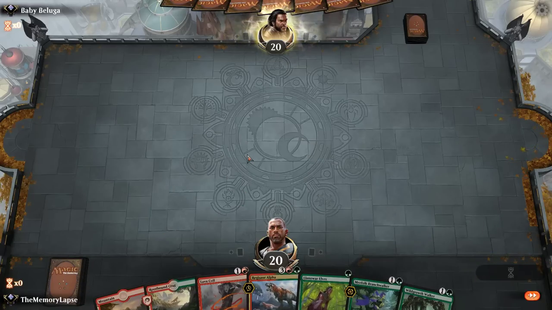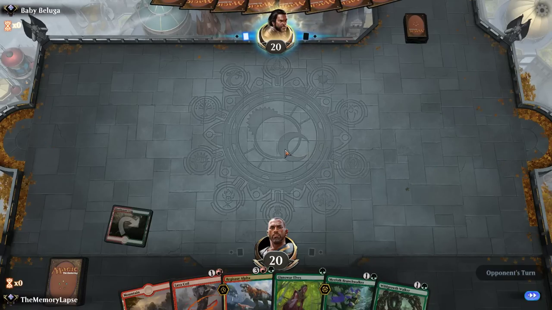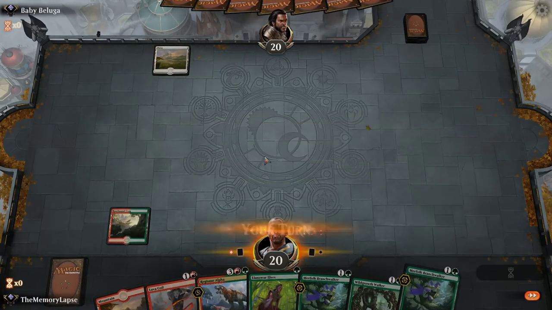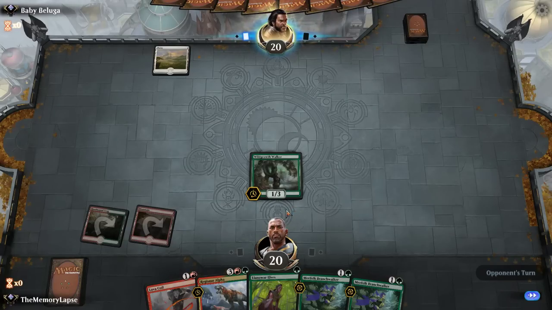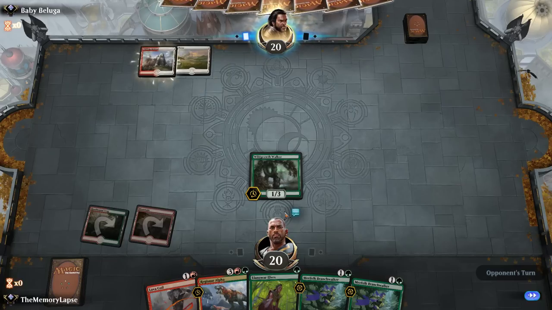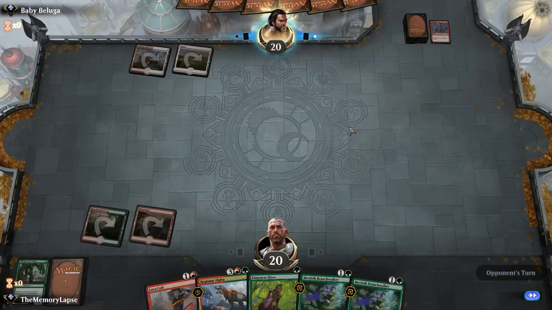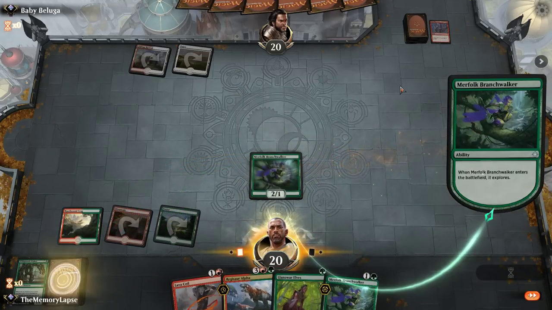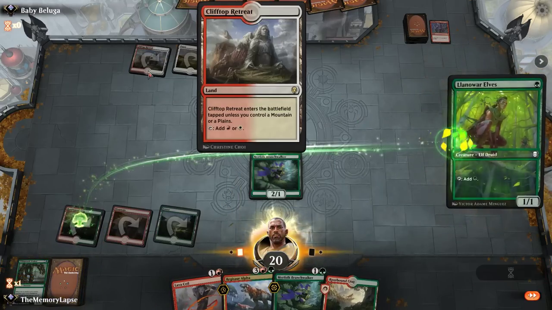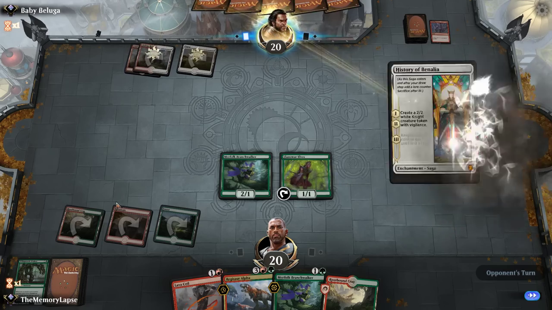But I do think we have to keep. So they're on some potentially rogue plan that I have not seen yet. Definitely not used to seeing Lightning Strike out of a red-white deck. We have Alpha next turn. So whatever their plan is, maybe they're like a weird burn deck. History of Benalia, okay.